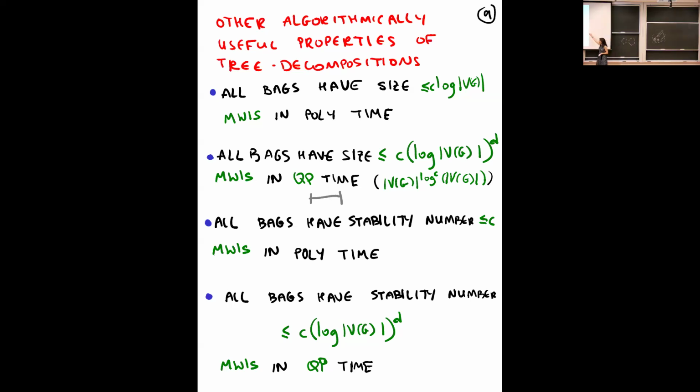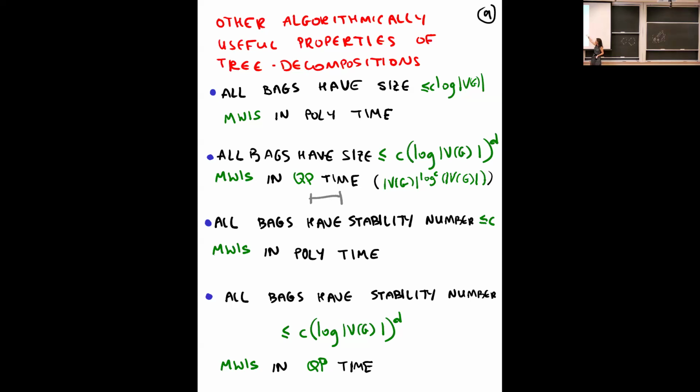But now let's make it more interesting. Again, remember, all we want is to look at maximal stable sets in a bag in polynomial time. Well, if a maximal stable set in every bag has size 10, if there are no stable sets of size bigger than 10 in a bag, then I can look at them all in time n to the 10. That's polynomial. That's good enough. So that's a kind of newer way to measure tree-widths, or to measure the complexity of tree decompositions.